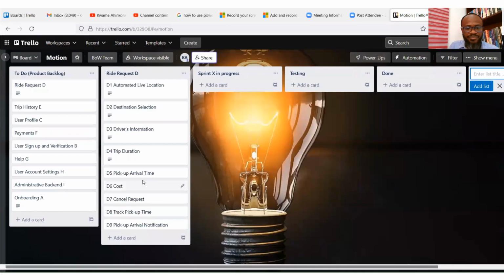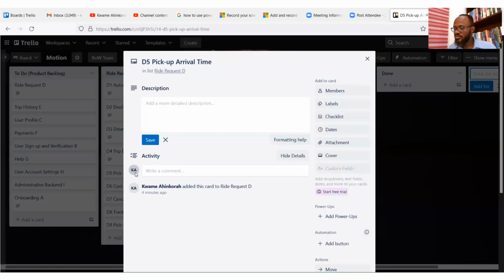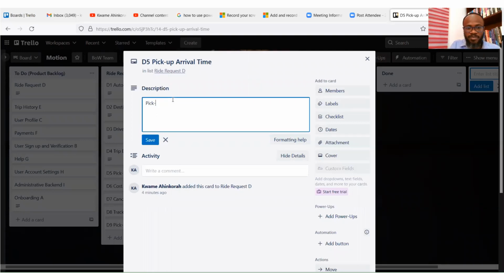Great. Then we come to pick up arrival time.